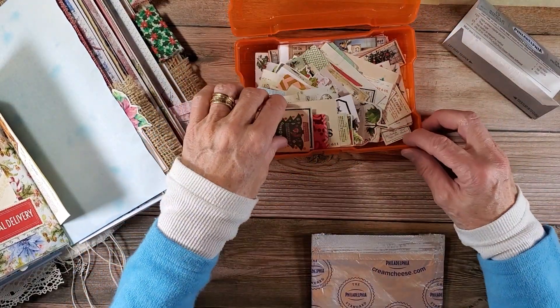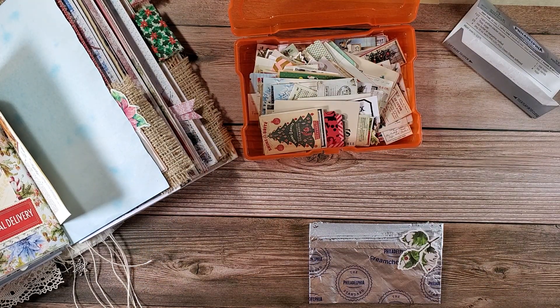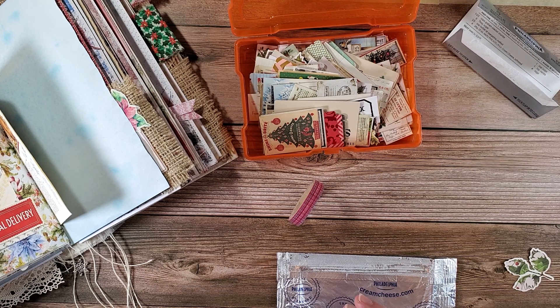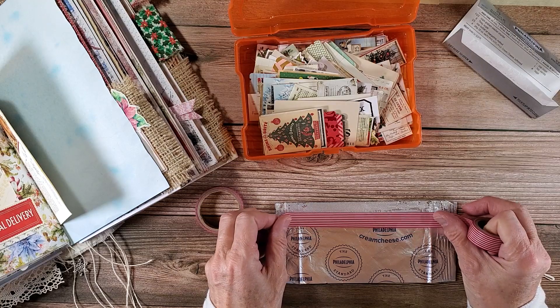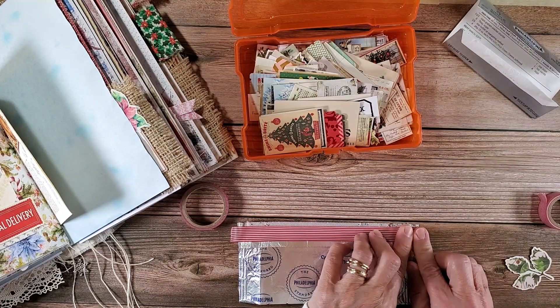I don't really want to put that on the front because I want the cream cheese wrapper to show right around here. Let's see if I can put a little Christmas decor on it — we'll get it all partied up. We could do some washi tape. I've got some plaid here, and that might be good. I'm an old sap from way back. My boys always laugh at me because I cry when we watch Home Alone. I've seen it like 82 gazillion times and it doesn't matter — I still burst into tears.